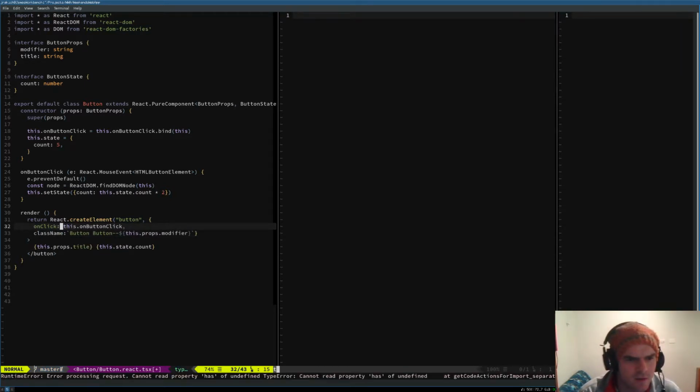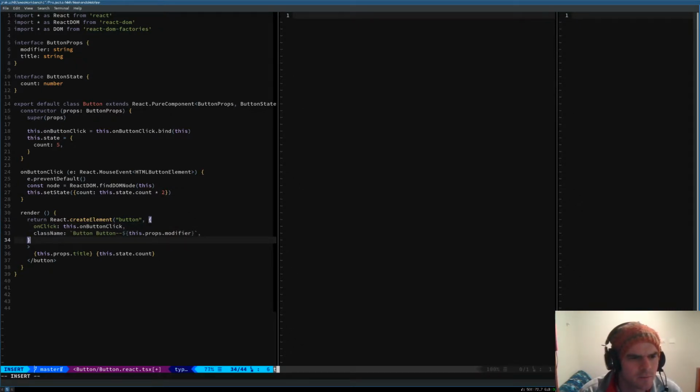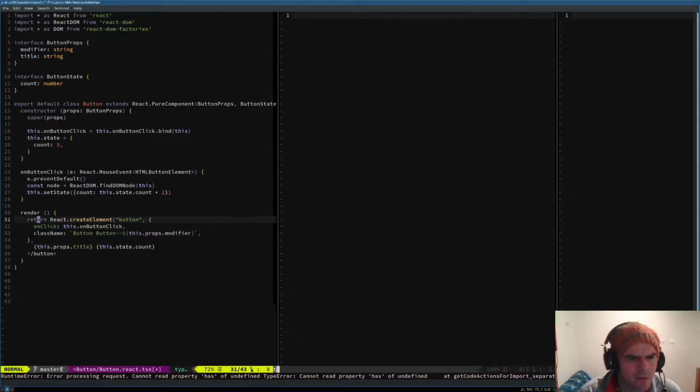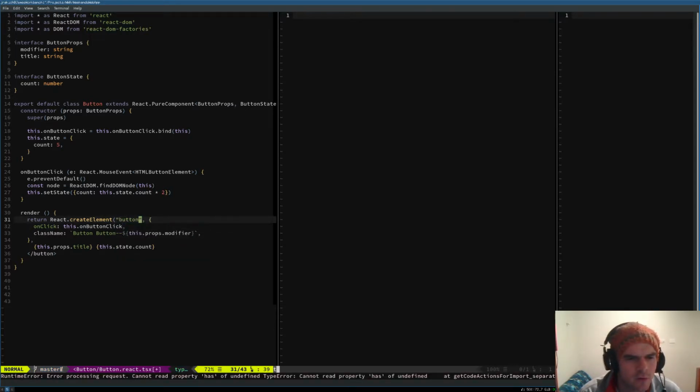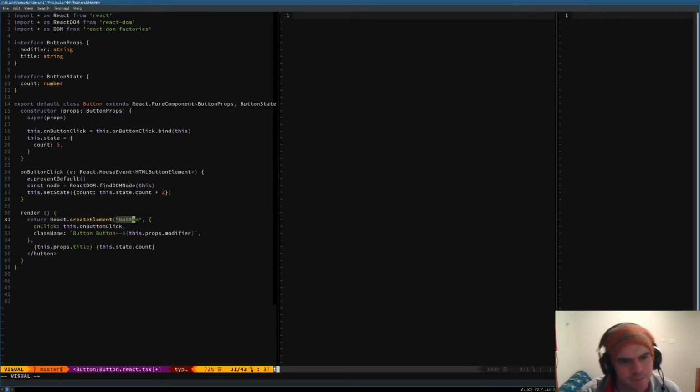So here you can see we've got the properties, and instead we're just delivering them as an object. So you have either a component, like our button component, or you've got a string, which means it's just going to be an HTML element. Or you can use these React DOM factories up here, but I'm not going to do that right now. So we're using React.createElement. We're doing onClick, then className. So we've got those properties, and then we've got the children.